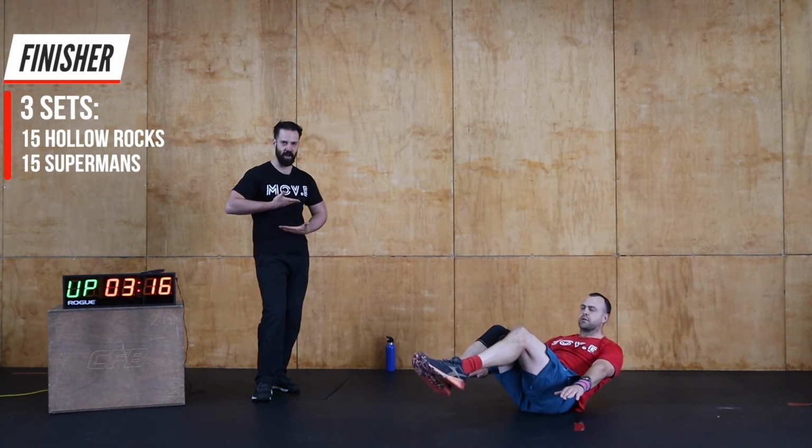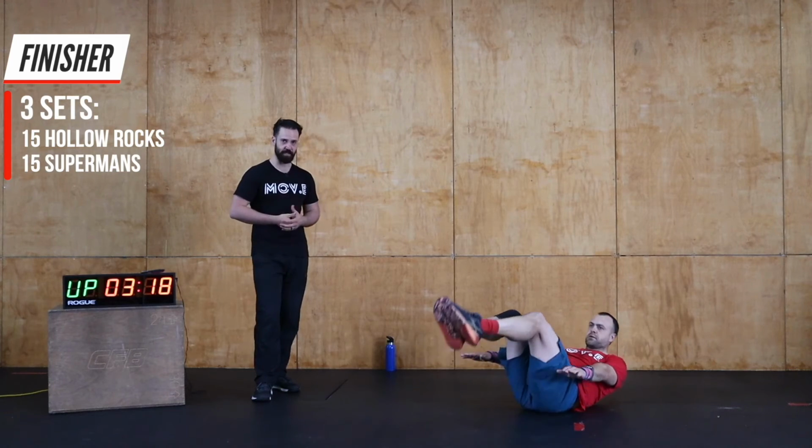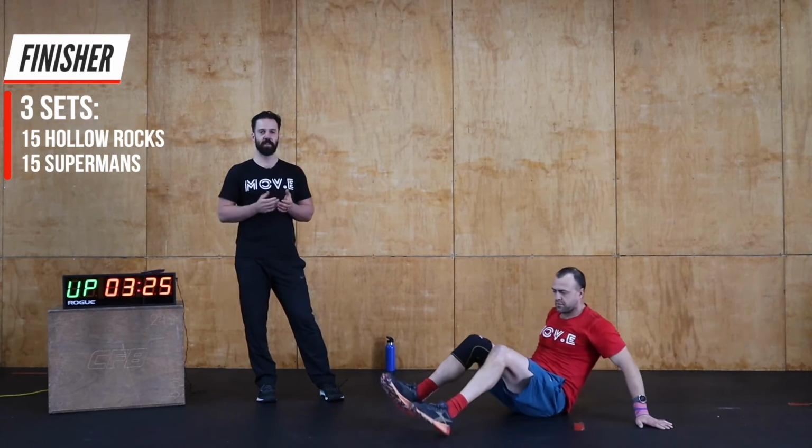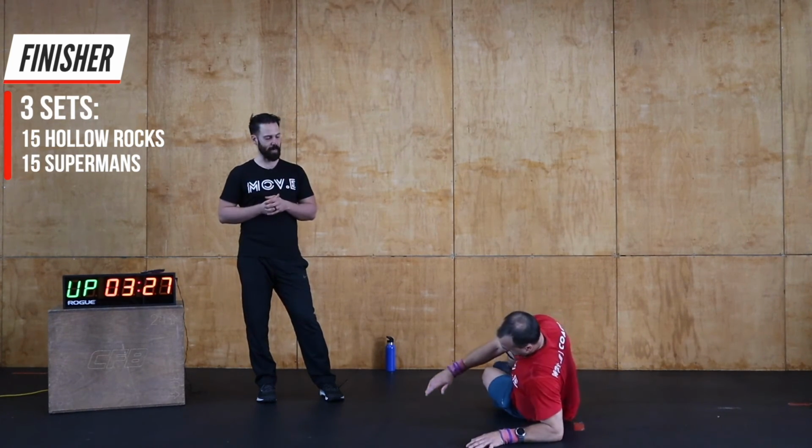You wanna make sure that that drive is really coming from the abs, keeping those ribs tucked down to the belly. It'll be the same contact point on the ground, so still keeping the shoulders off, still going from sort of bottom of the rib cage to the top of the butt.